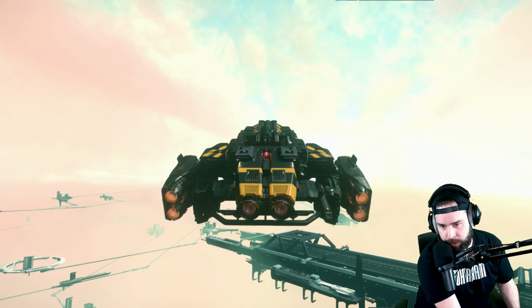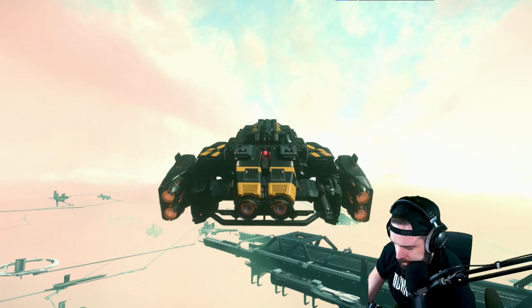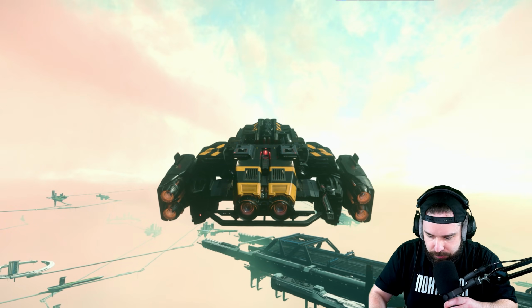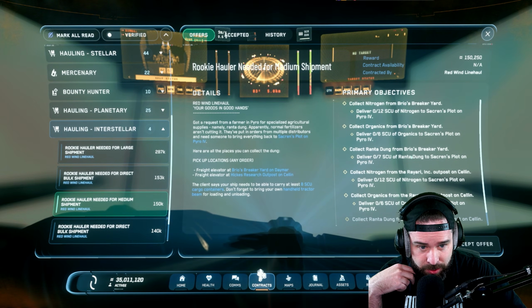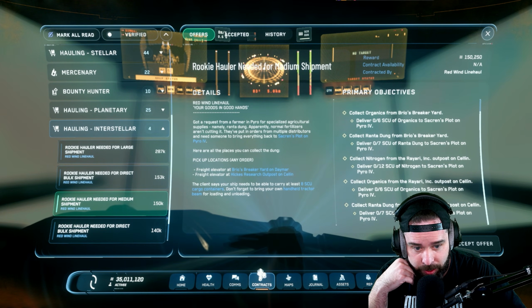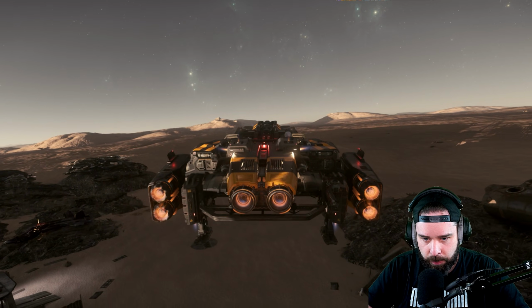Now, I'm gonna do a cargo mission. We're gonna do a cargo mission because I want to see what it's like to load and unload, and we'll see the ease of use here. Okay, we can fit this perfect. So we'll do this one, I think. Maybe. We have to go to Brio's Breaker Yard for 3 of them, then Rayari for 3 other ones. Okay, let's do it.